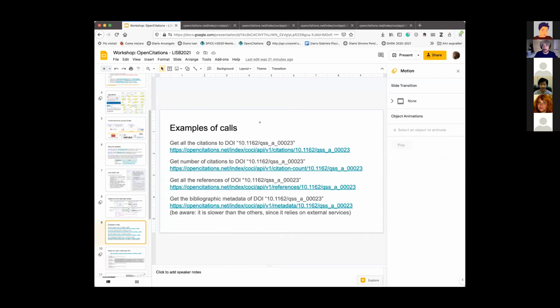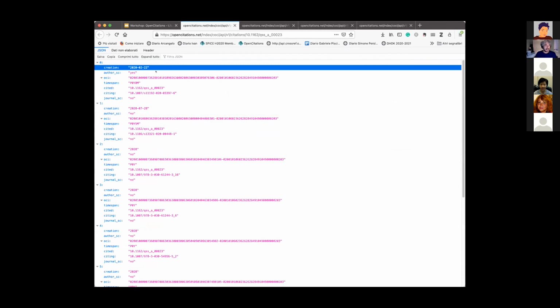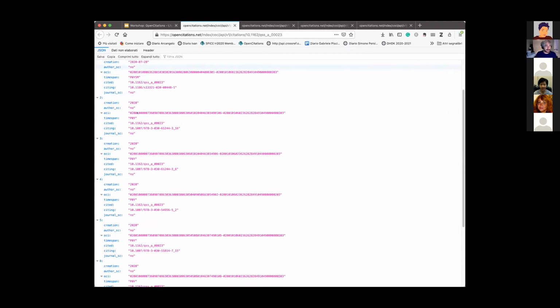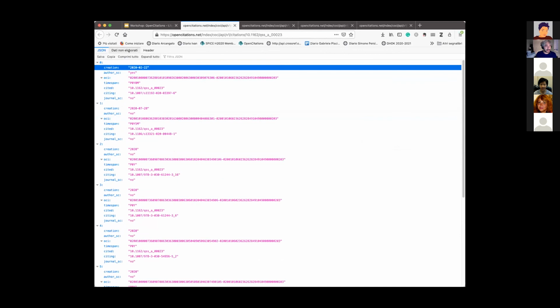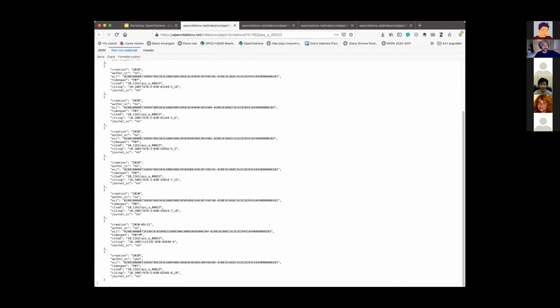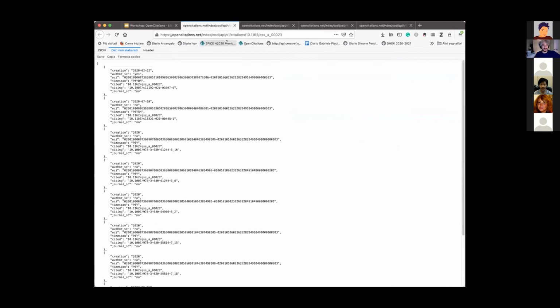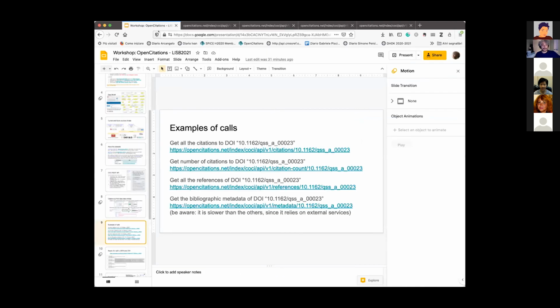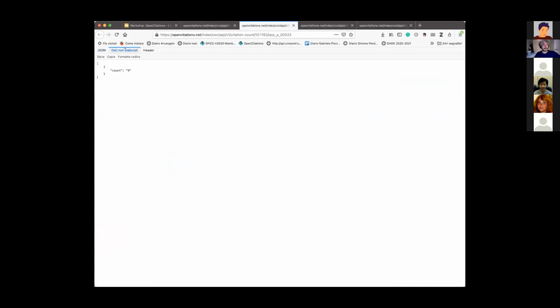Just before concluding, I want to show you the results that I computed before, just to be sure, for these four operations. First, the citations: get the citations of that DOI, and this is the result that I obtained, shown in the browser. You can see even the raw data here. These are all the citations that I've collected. The other operation was the citation count: just get the number of citations, and as you can see here, we got 9 citations.